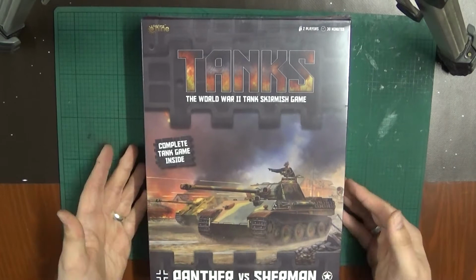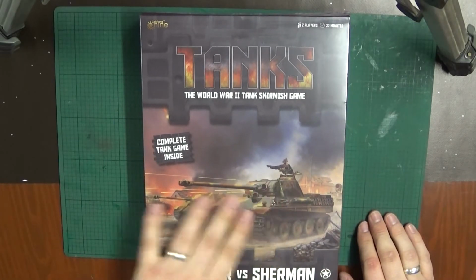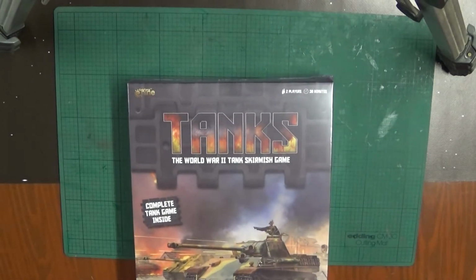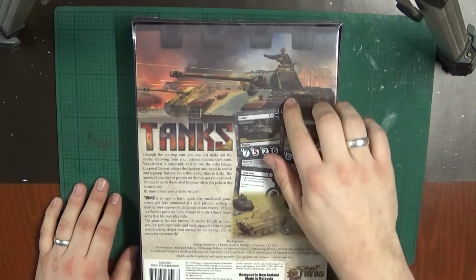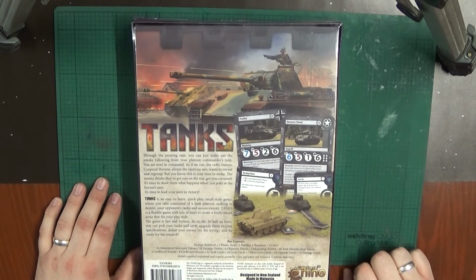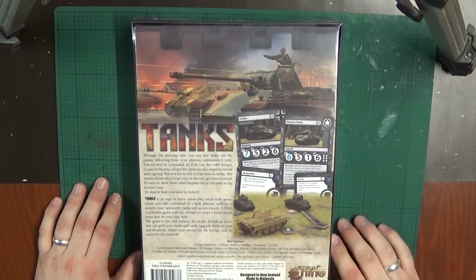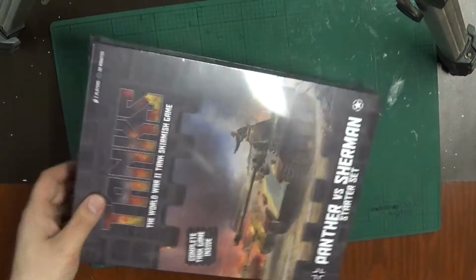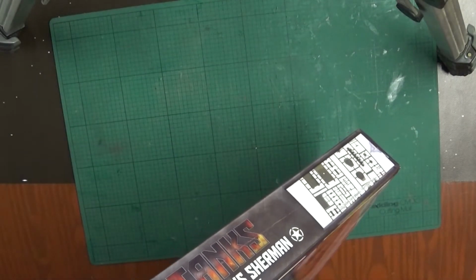First things first, have a quiet look at the box. Nice little bit of artwork of the tank commander going there. On the back we've got the same piece of artwork again, and a bit more of a nice shot of what's going on. And by the looks of things, some unpainted models in the back of the box. Never mind, that's just me being very, very picky. So let's get this shrink wrap off and see what's in the old box, shall we?